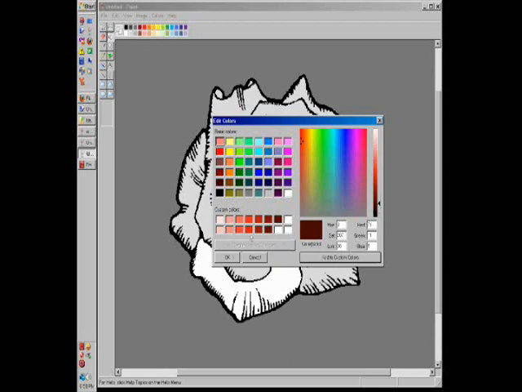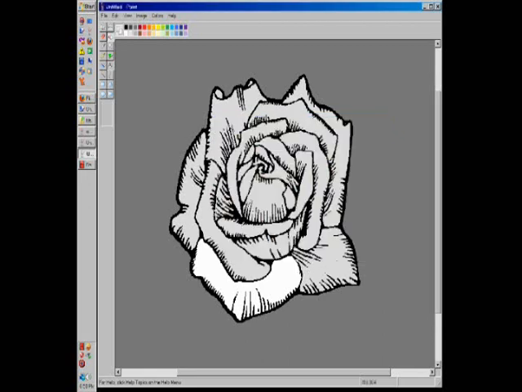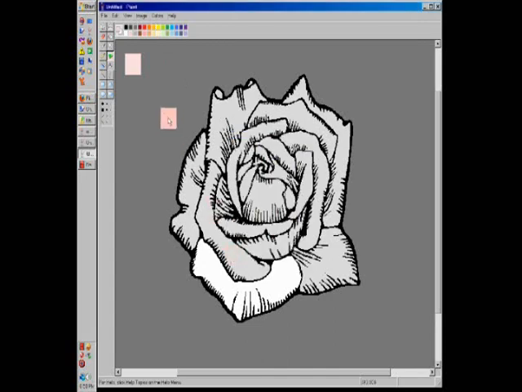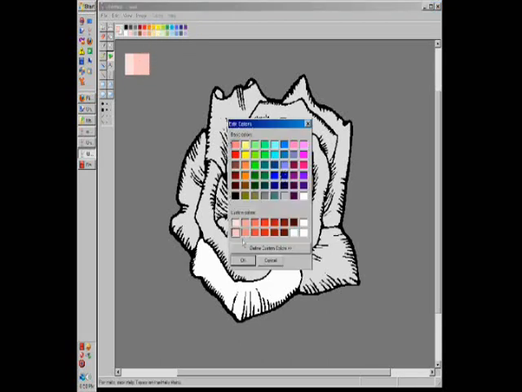Okay, now from here I can choose this color and I can proceed to go out here with my brush tool, go to a square, make it a little bit larger so that it's easy to pick up your color when you're ready. Now I go up here to my color palette, pick my next color, click OK. Give yourself enough room so that you can use your palette without having to crowd yourself out, because you can always go back and recolor this.